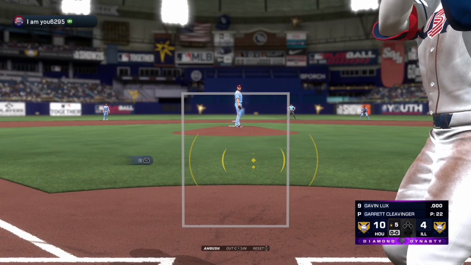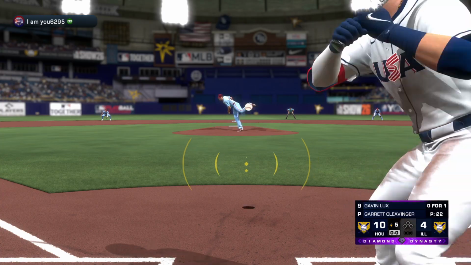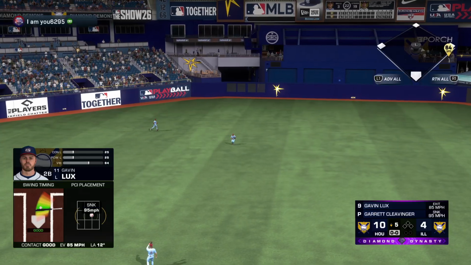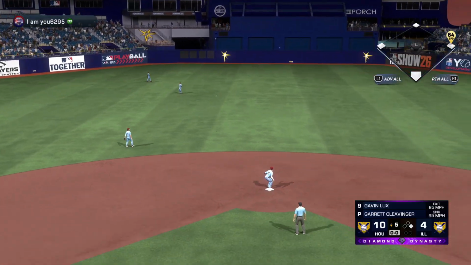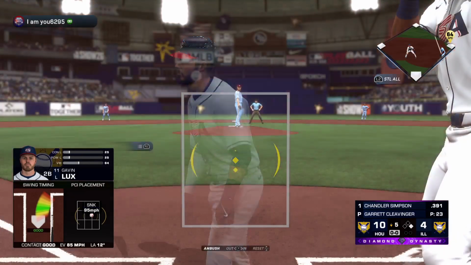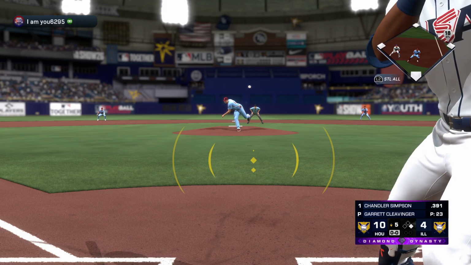We head to the bottom of the 5th. Now it's the second baseman, Gavin Lux. Line drive, and that's a base hit out into center field. And they have their first hit since the 1st inning. Waste no time there. That pretty much split the zone down the middle, and those are the ones where you got to make them pay.